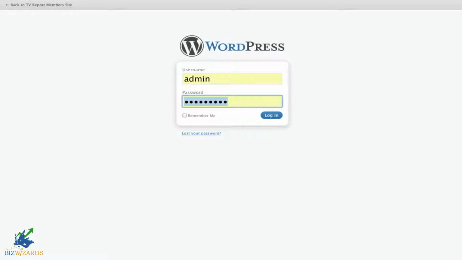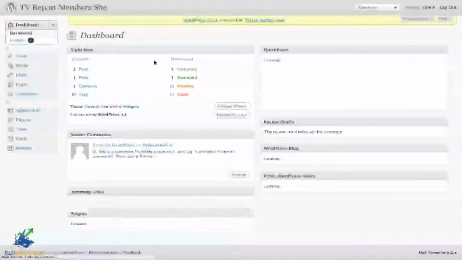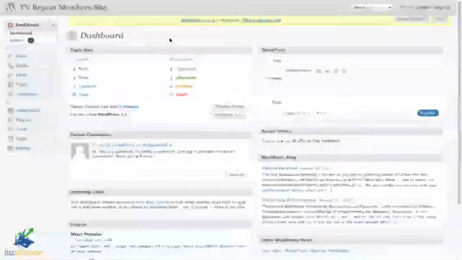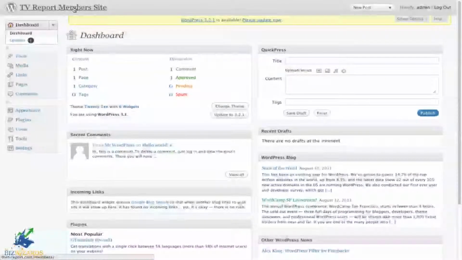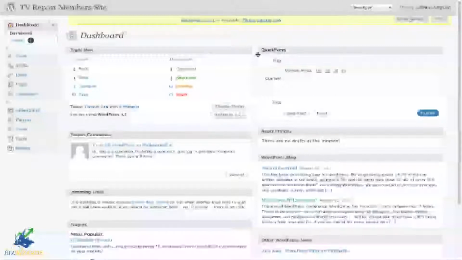And I did change my password from the previous video, so if you do try to type password 1, that obviously won't work. Just to keep you people out of my account, of course. So when you do log in, you will be taken to the TV Report members site. That's my site. So whatever the name of your site is that you put in your installation will show up here. And it'll give you your dashboard screen, and we'll talk about this in a minute.